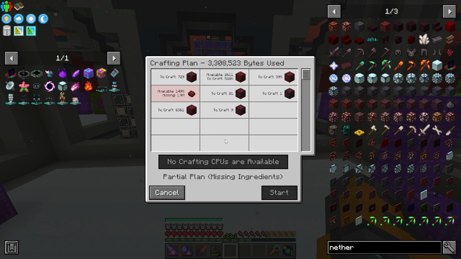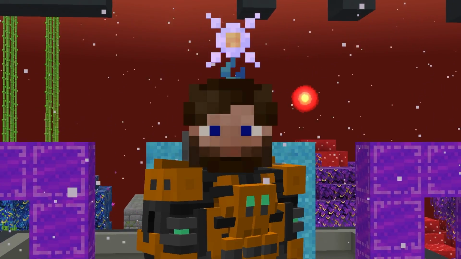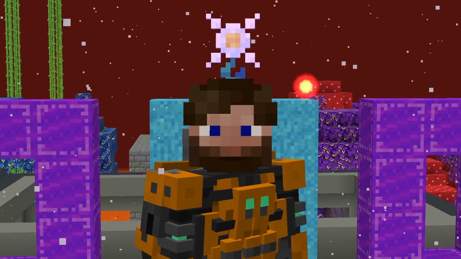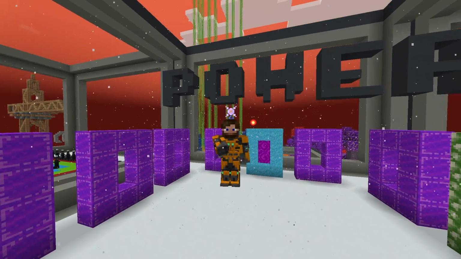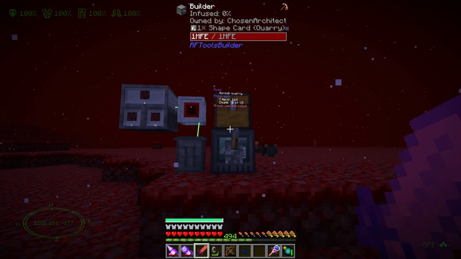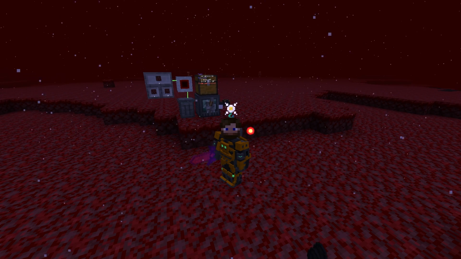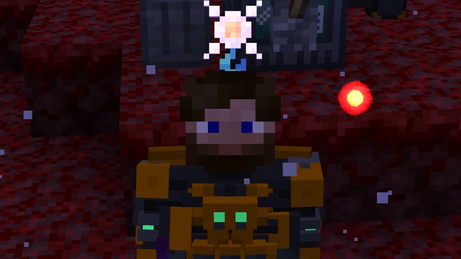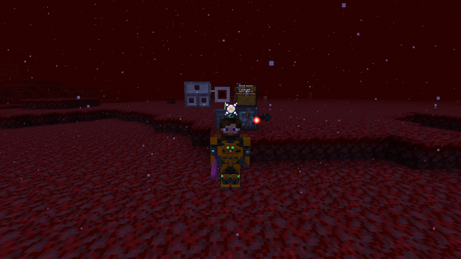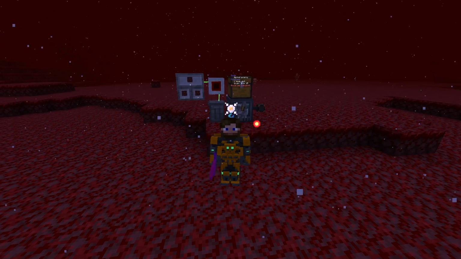So I'm thinking the way that I solve this particular problem is we're going to have to go into a dimension, and I'm thinking we just quarry out a dimension of all of its netherrack. And there is a particular dimension that should have plenty of netherrack. So it turns out for some odd reason, the builder doesn't work in the other. It just doesn't work. So my plan for this has been completely ruined. I've got to figure out another strategy for getting enough netherrack, as that's really the only issue that we're going to have, I think.